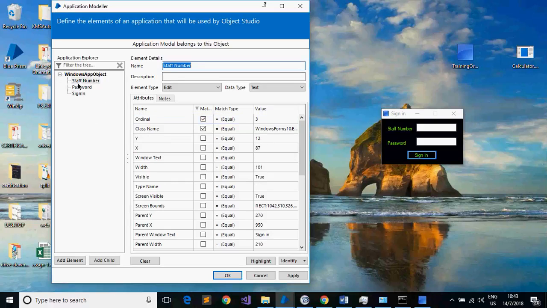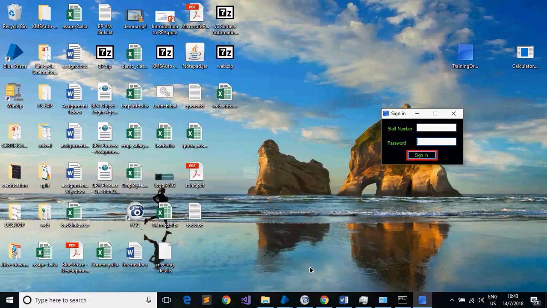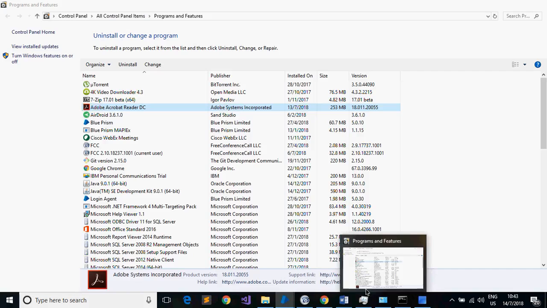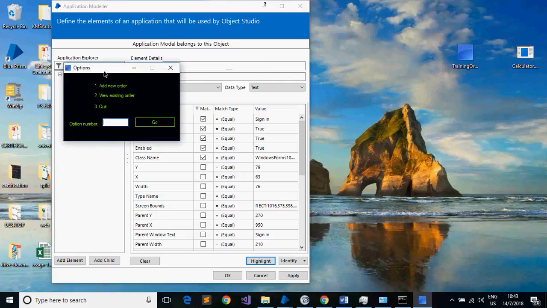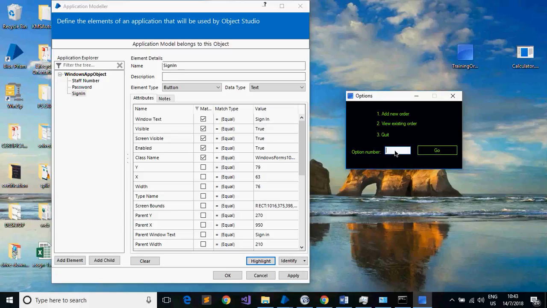We're done with identifying all of this. Next, we'll identify the next screen. For example, I enter 1 here; I'm doing this manually, 1, sign in. Now I need to identify this particular field.